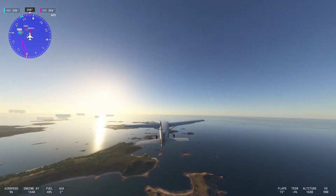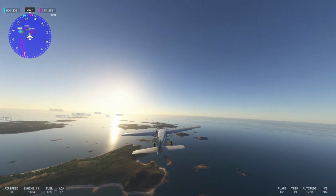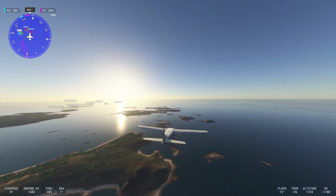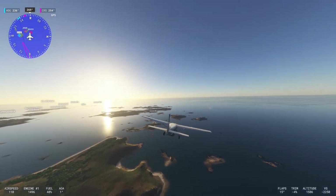First time I flew this, I took it the same way, and everything seemed okay. But it's such a short flight, I suppose, and you're not on autopilot. You don't really think about it. All right, I'm going to cheat and side slip here a little bit. Burn off some of this altitude.